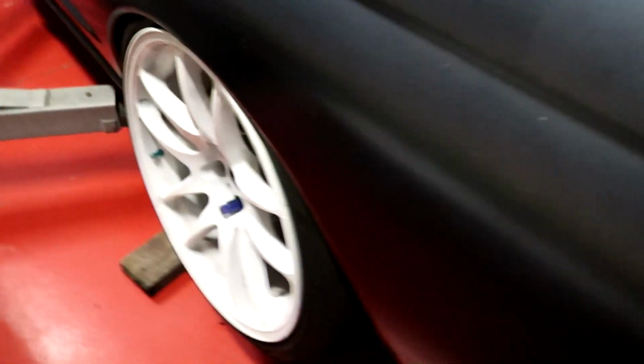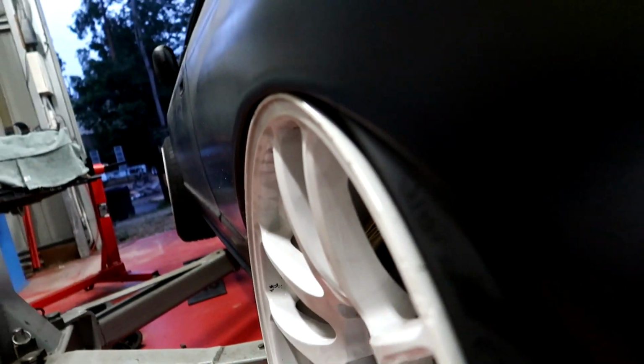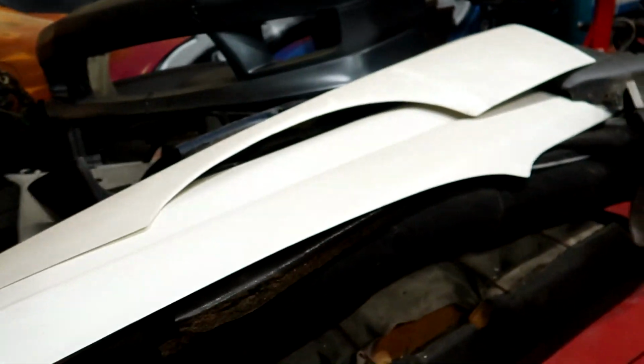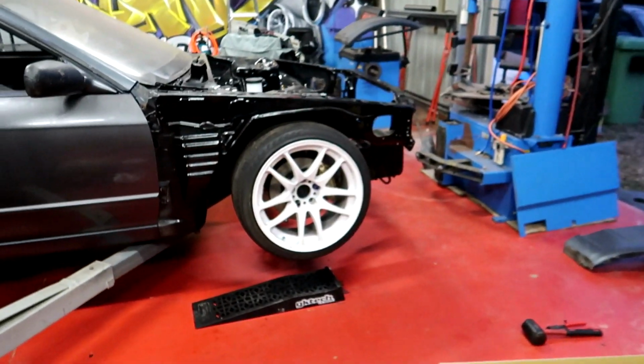Okay, so both wheels are on, and that side's okay, but this side here on the left, it's touching the metal, like fully touching. So just to get around it for now, obviously I'm gonna have to cut these guards out because I've got over fenders going on. Whoop-dee. And I'm going to put some camber in this, because I've got all the adjustable arms under there. So I'm going to lift it up on the hoist, put some camber in so that it'll tuck real nice. But that's like crazy, like airbag fitment right here. It's nuts. So let's lift it up and do just those camber arms to get it to sit inside the guard. Then we can drop it down. It's gonna be crazy. I just know it already, looking at that, it just looks nuts.